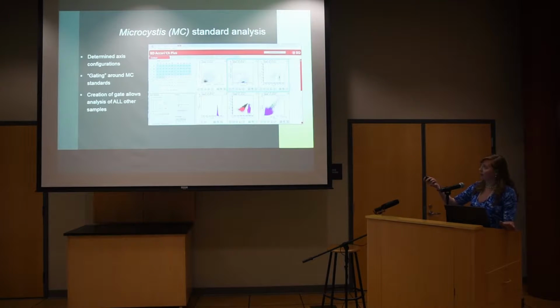So from there, after you gate around this, you can label this and change the color so that it will show up in any of your other graphs. This is a histogram showing one peak, and that one peak corresponds to this coloring, this gating that I did around my standard of Microcystis. And like I said before, this is a density graph. These three at the top are density graphs, and then these are population graphs. They're just the number of events that occurred, and you can see the masses there in red and purple, and I'll get to what that red means later.